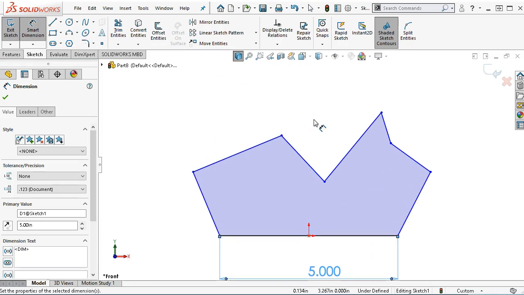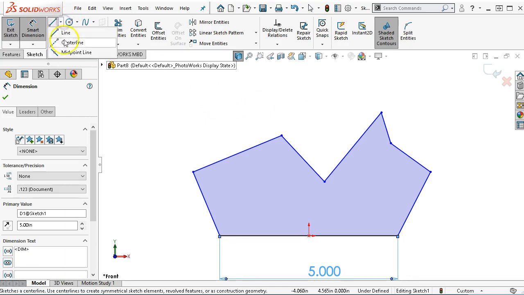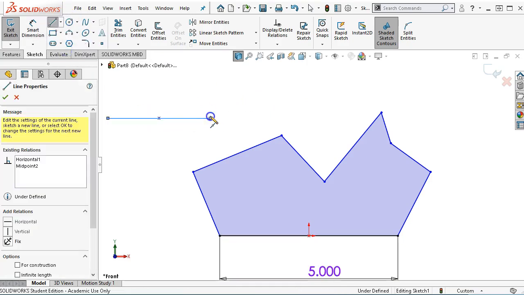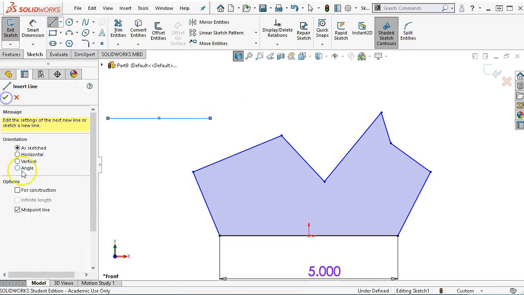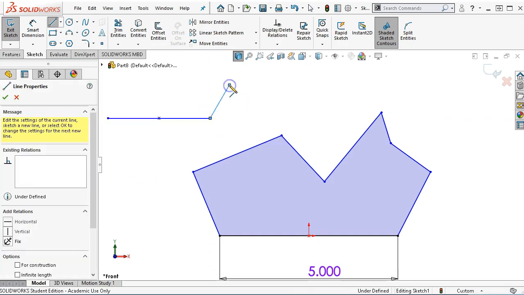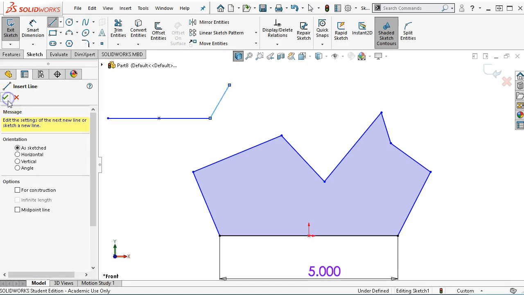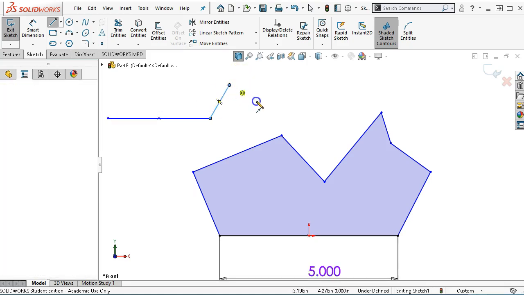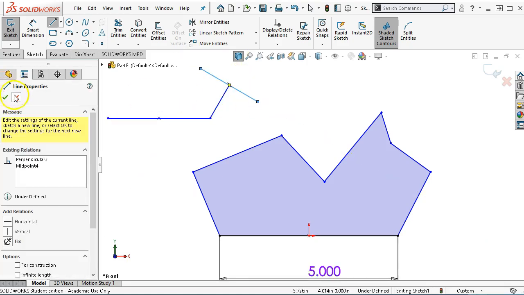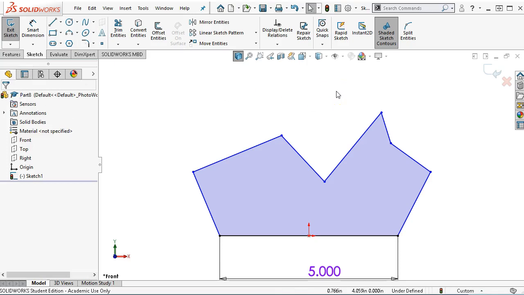The one thing to watch out for with the midpoint line is that first midpoint, and then we accept and we uncheck, and we draw the line. If you go back and you accept, then you're back in midpoint. Just watch out for those.